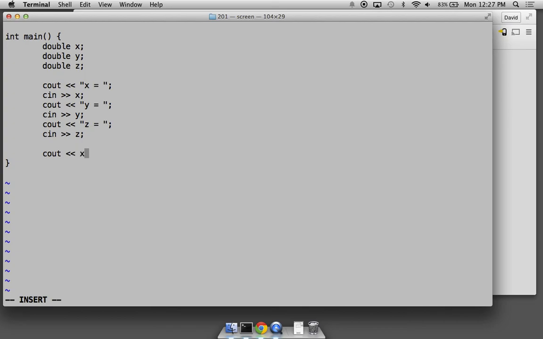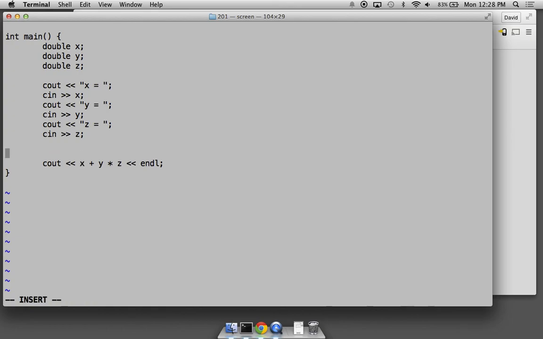Then we can do things like these mathematical expressions. x plus y times z. And then a new line there to keep things clean. So x plus y times z. Let's develop some test data here.